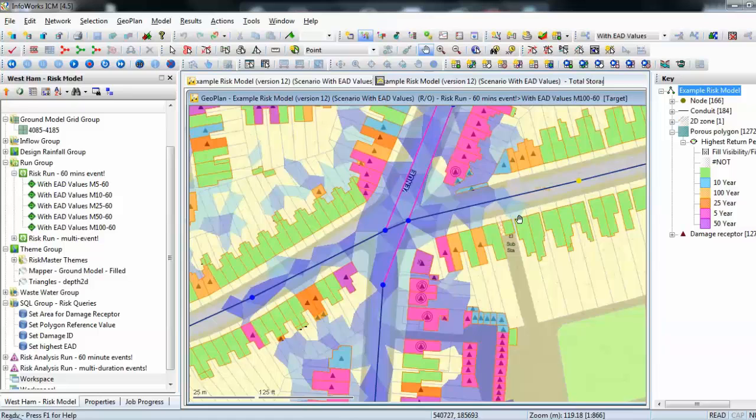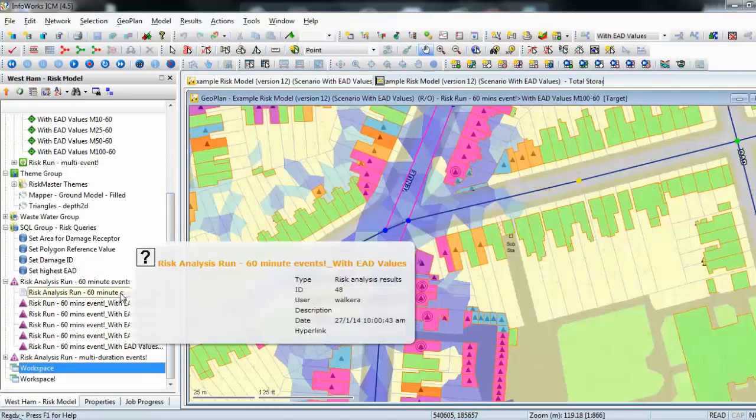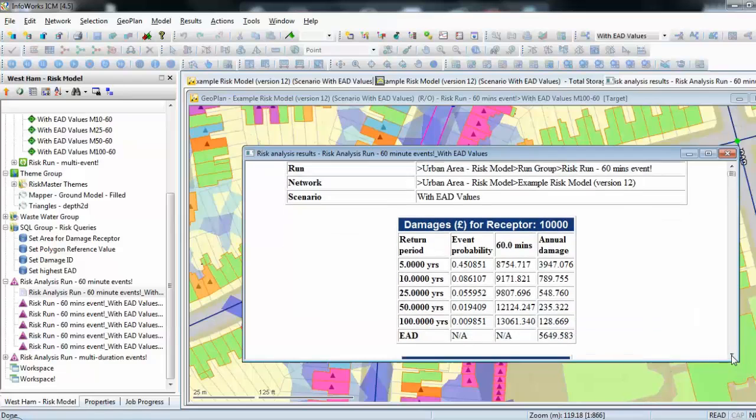Now, obviously, we're looking at it there from a very graphical viewpoint, but we can also go to our risk analysis run that we've just done and actually pick up any of the information that we want. So we can bring out the analysis, and here we've got just the summary table that we've put up. First of all, summarizing the information that we have, and then you can see, if I just go down the list very slightly, for each one of the receptors that we have, this is the first receptor in my list, you can see the return period down the side here in this column, the probability of that particular event occurring in the column next to it, the damage associated with that particular return period.